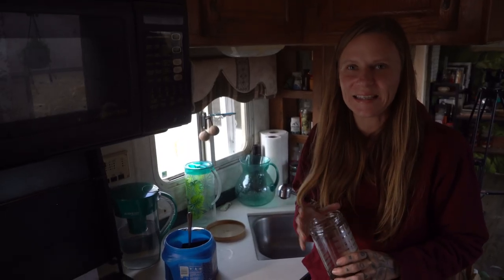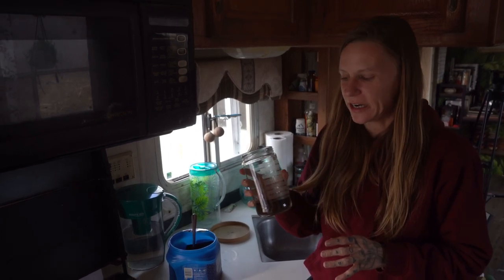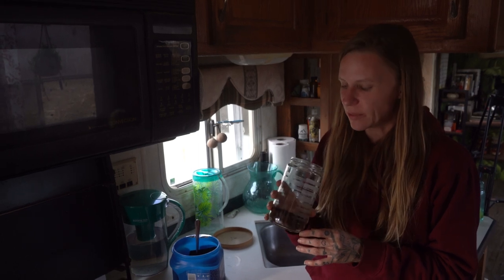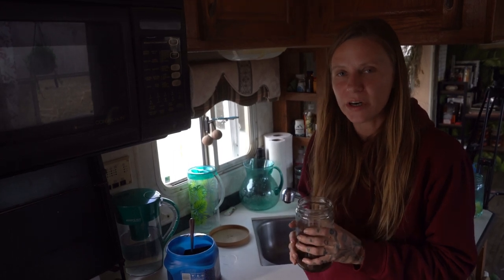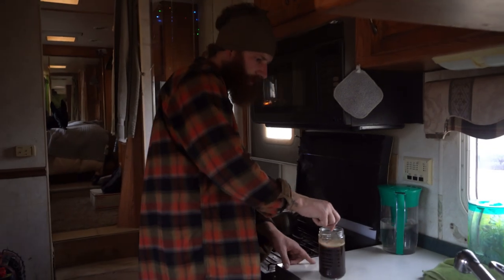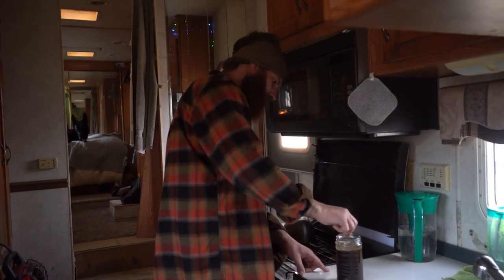When making a stain out of coffee, you want to make the coffee extra concentrated. So we saw that the ratio is about 6 to 1 cup. So that would be 6 tablespoons to 1 cup of coffee. So we got about 12 in here. And we're gonna brew this coffee and then we're gonna let this sit overnight. And tomorrow we'll strain it out. See how it is tomorrow, and if we need to add more to darken it up, we will.